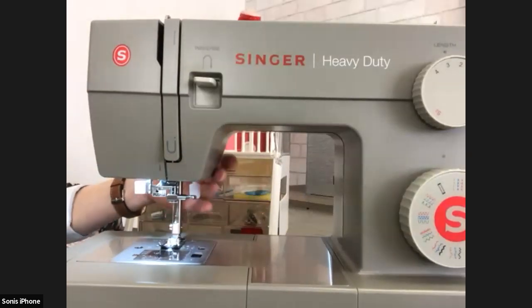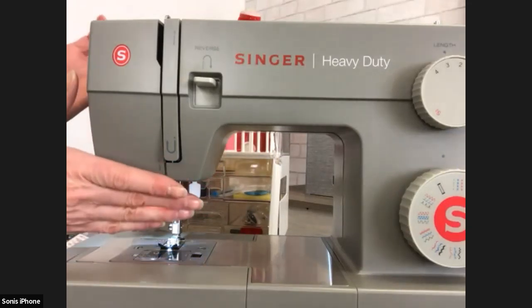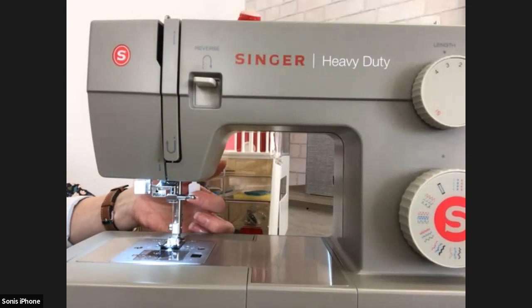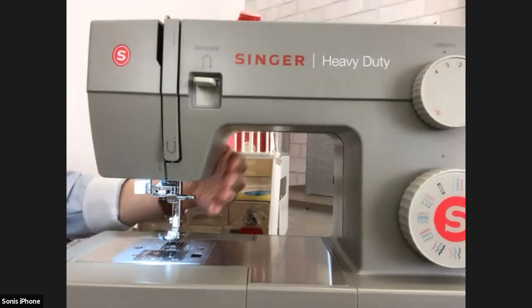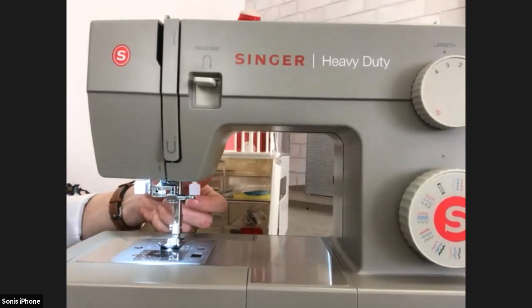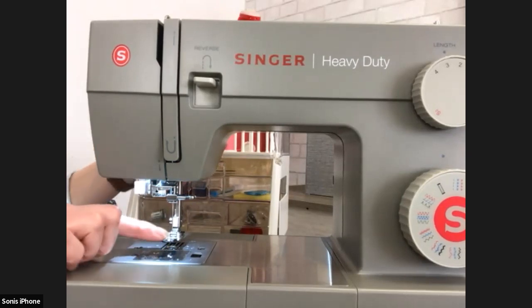Now on the back, so see where my hand is kind of behind my machine, so front, back, there is going to be a little lever. And this raises and lowers your presser foot. Some of them are on the side in here. Others are on back like this. But the important thing is that's where you go to raise your presser foot. And that's what this is called.